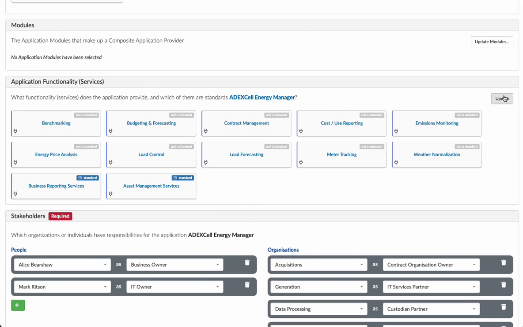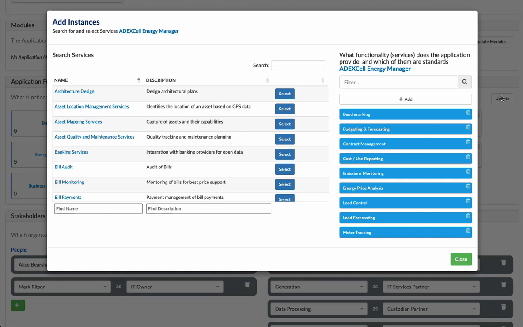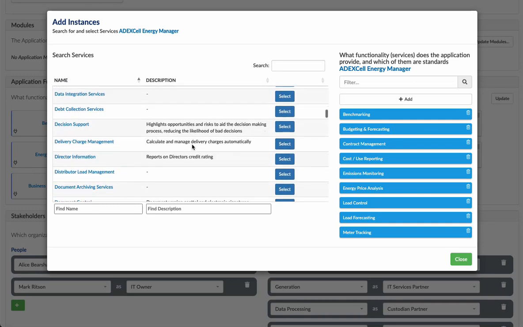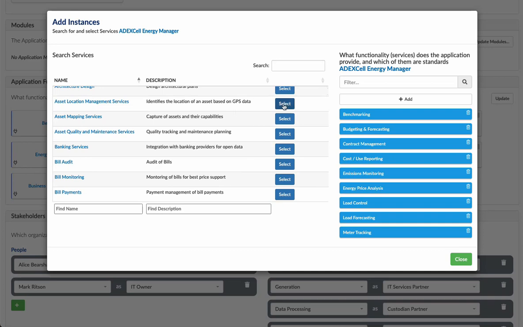If you want to update it, you click this update button here. And we can see here that we've said Add Excel offers all of these services. If we want to remove one, we just click the bin. These are all the services our entire organisation offers, and you can select one from here if you want to add one in, or you can create a new one. And again, this is a button that you can choose to switch on or off. So you might have only the EA team create services, and other people can just select from the palette. That's up to you.